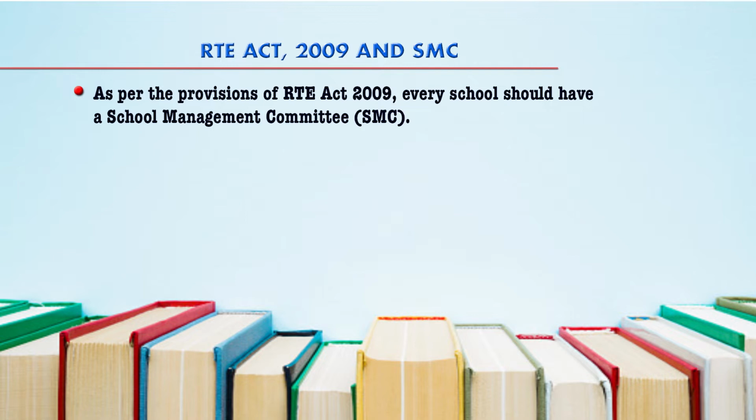in 2009 our country India has come forward with an act in education that is called the Right to Education Act. So, through this act, now it is the right of the children of this country to get compulsory elementary education. That is why now it is the responsibility of the state government, and at the same time the union government, to provide educational facilities compulsorily to all the elementary school students, starting from class 1 to class 8, or by age, from 6 to 14. So, it is now the fundamental right of the children of this country. And this is included in Article 21A as a fundamental right.